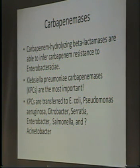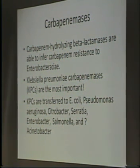There are actually 4 different classes of these, and there are all kinds of complicated names they use, but I'm not going to bore you with them because they're not clinically important to keep in your head. They're sort of like white noise, which is what fills my head most of the time. But anyway, they're not important. But these KPCs are important, and we had our first KPC-producing Klebsiella in the hospital here. When was it? Earlier this year. Was it just this year? God, it seemed like it was a year ago.